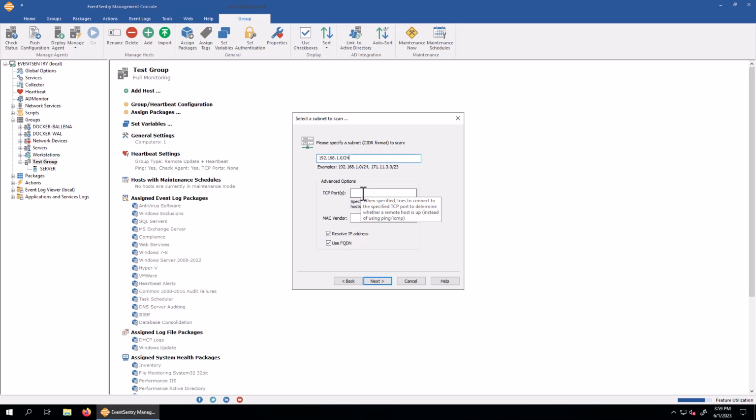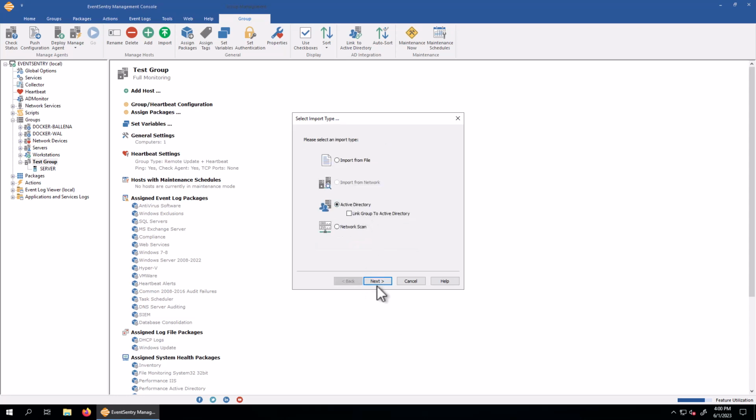If ping is blocked or not active on those hosts, then you can also specify TCP ports. So for example, you could do port 445 for Windows hosts, port 22 for network devices, for example, and you can also restrict the devices that are showing up based on the MAC vendor. For example, if you're trying to import just Canon printers, then you could just write Canon here, and it will only show you devices that have been resolved or identified as Canon printers. The scan is pretty fast, and you simply add them to the list.